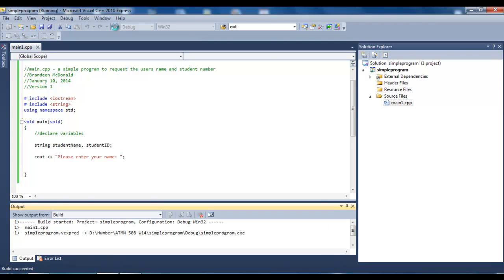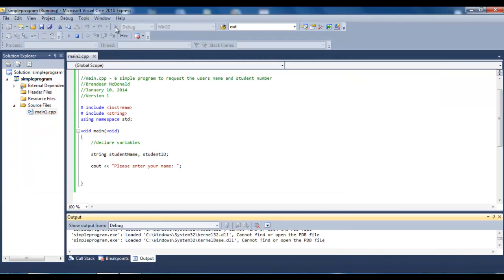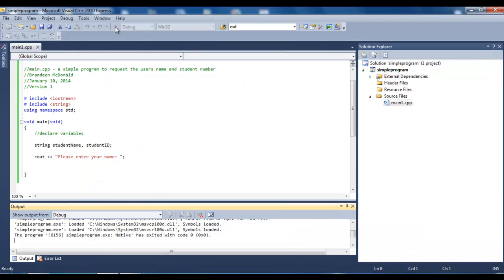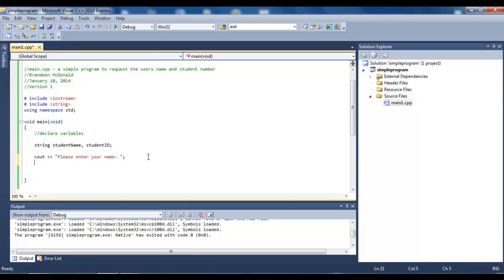Okay, so when I run this, the output window appeared, but the output window closed again. So what I'm going to do is modify my code to put a system command at the end, and this system command is going to say pause. It's the same command that I could type if I opened up a command line window.